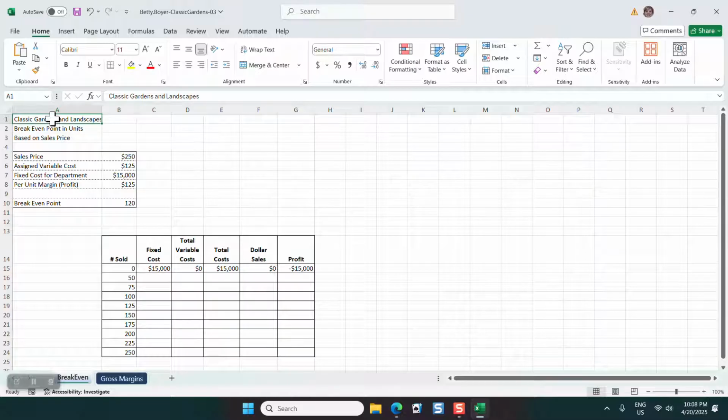And then step 10 says review break-even formulas and build the data source for a line chart. So all we're going to do here, it was a little confusing to me at first, but all we're going to do is just look at the different formulas. And then it tells you what the formula should be, that the margin per unit calculated by subtracting the variable cost from the sales price. You really don't do anything with that. You need to know that. It's kind of a red herring in the instructions, in my opinion. But all you need to do is select this cell and look at it. Select this cell. Just make sure that your formulas are there.